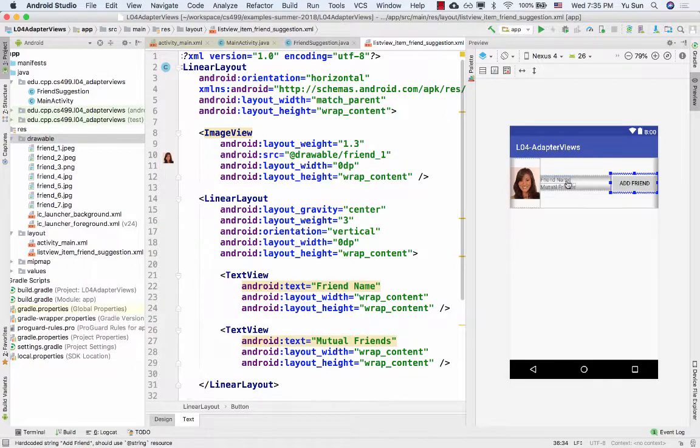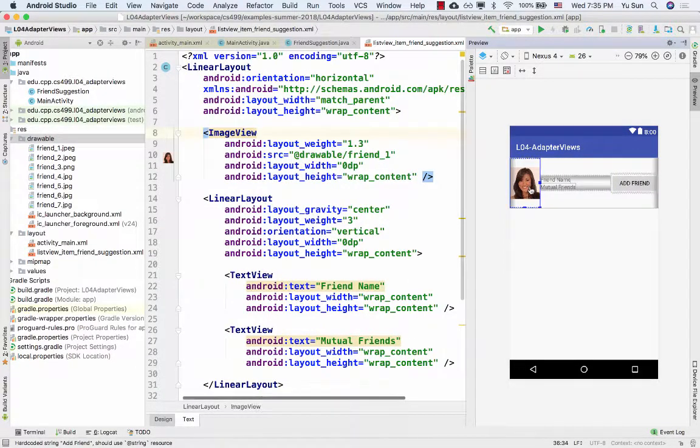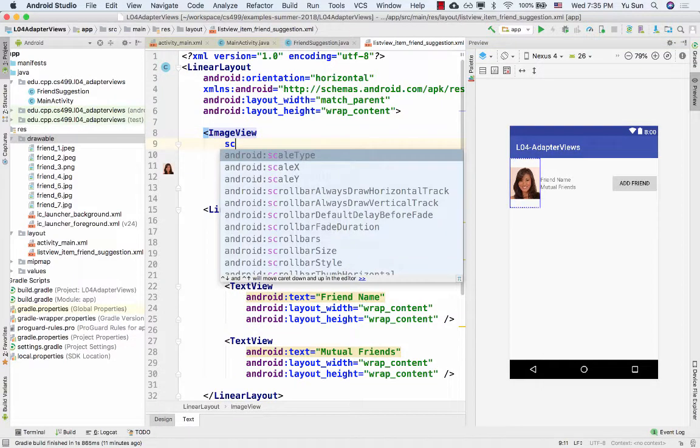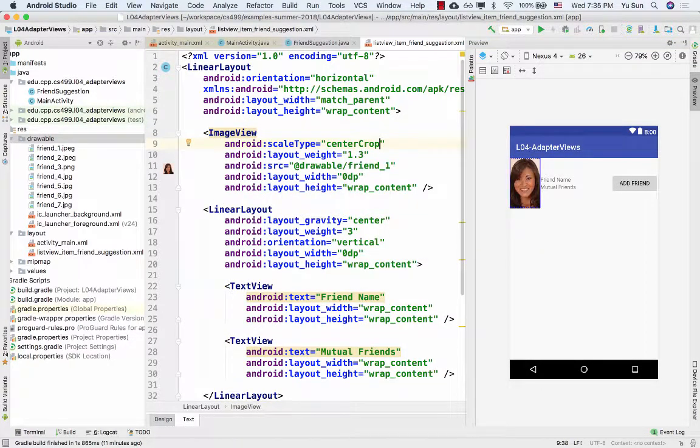Let's give more space. Alright, once that solves the problem. And they're two like close to each other. And also the image view, as you can see, this one here, the height is wrap content, the width. So let's do the scale type. Let's do a center crop. All right. And then the next thing to figure out is why this one is so high. And it's because of the height. So in that case, we probably need to control the height and width. So the height, let me see the best way to do this. Let me try if I just do this.